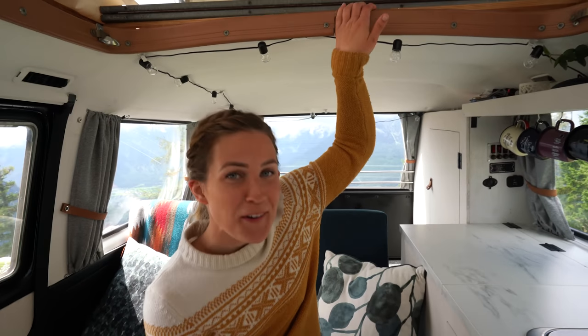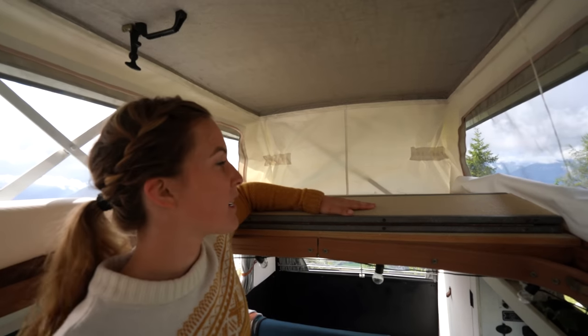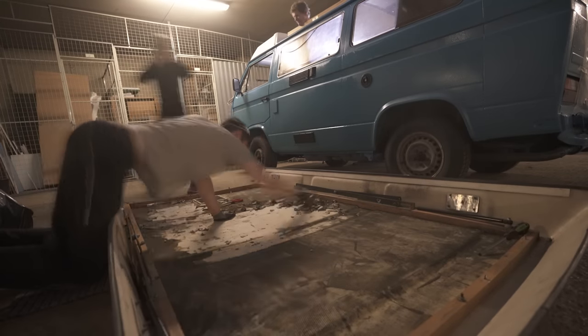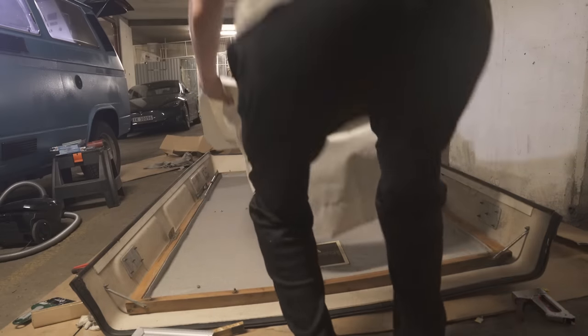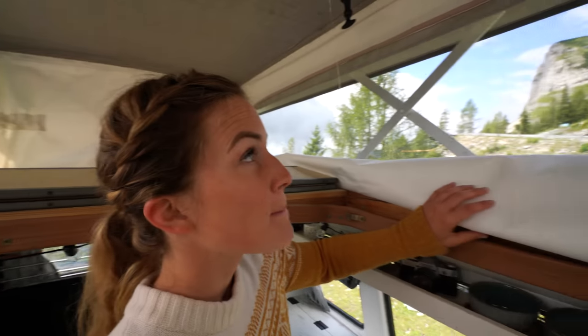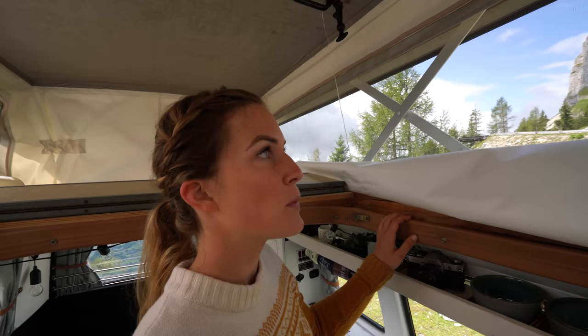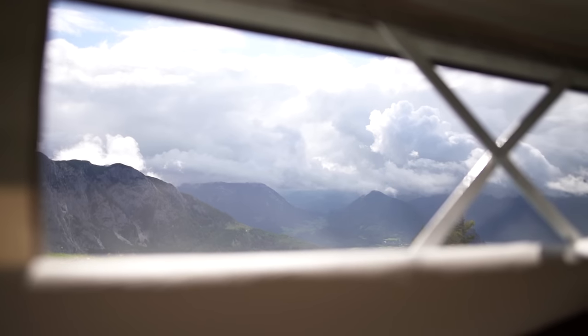Moving up to the upper floor, which is our bedroom. Right now we don't have the mattress in, but I'll show you a clip of how it looks when everything is in place. It was a lot of work because we replaced the entire tent — it was moldy and really nasty. We only had one window, so it felt like a dirty dark coffin. Now we have three windows instead of one, which brings in so much more light and air that we can adjust with zippers. We also have mosquito netting which can be opened if you want. At the top we also have a vent we can adjust, which is nice since heat rises.